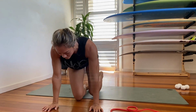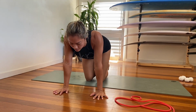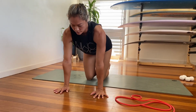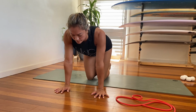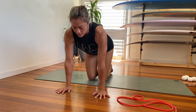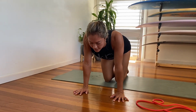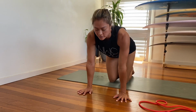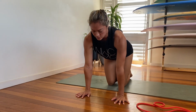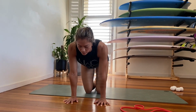Nice, we're going to go back to our scap push-ups. Again, you can do these on your knees or your toes. I'm going to stick with my knees. And we're going to go nice and slow. So coming all the way into retraction, bringing the shoulder blades together, and pushing all the way into protraction at the top. Trying to just isolate the scapula as much as you can.